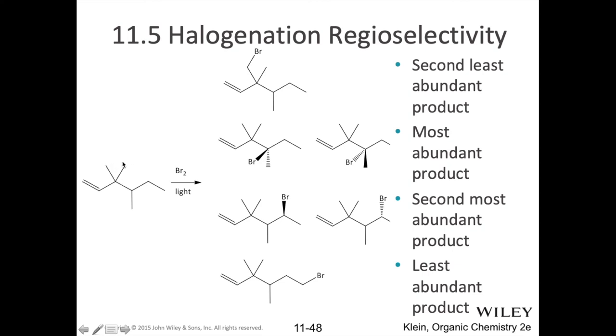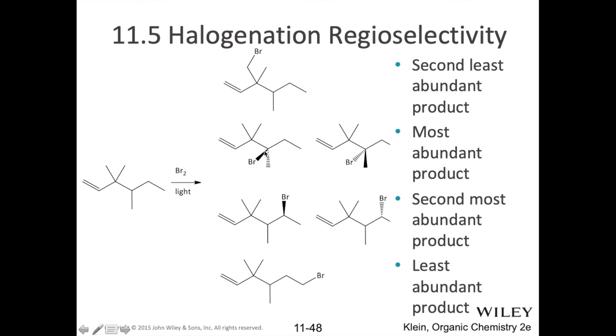So you've got these methyl groups here, which are likely to form there. You've got a hydrogen that's present over here. You've got, of course, hydrogens here and here and here. All right. So let's look at the different options. These are not listed in order, so the descriptions are here to the right. So this tertiary site over here, of course, that's going to go through a tertiary radical, so it makes sense that that's the most abundant product, right?